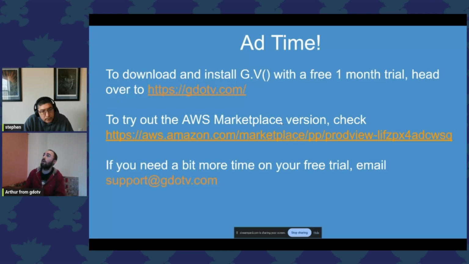So for instance, if you're using a database that is less than 500 vertices and 500 edges, you can just use G.V for free outright. You could do whatever you want with your database as long as you're within that threshold. You'll not be asked to sign up for a trial. You'll not be asked to pay for anything. The goal is to give users a tool that they can just use early on to play with their graph data without having to worry about a paywall. So you've both got the trial and the free version.